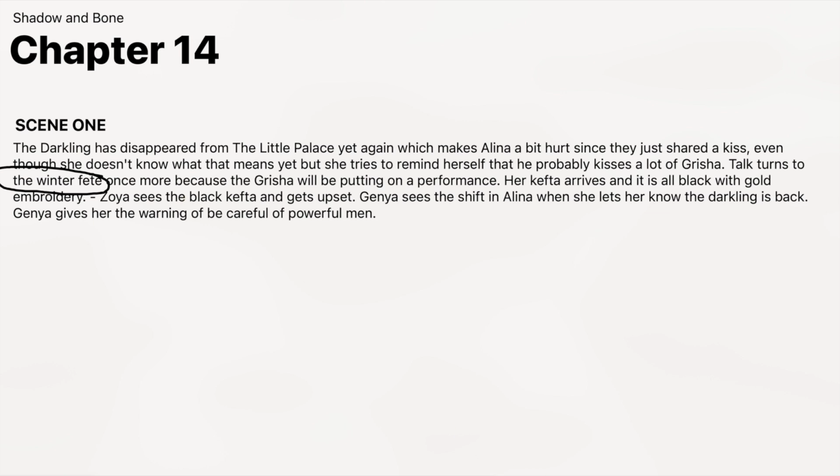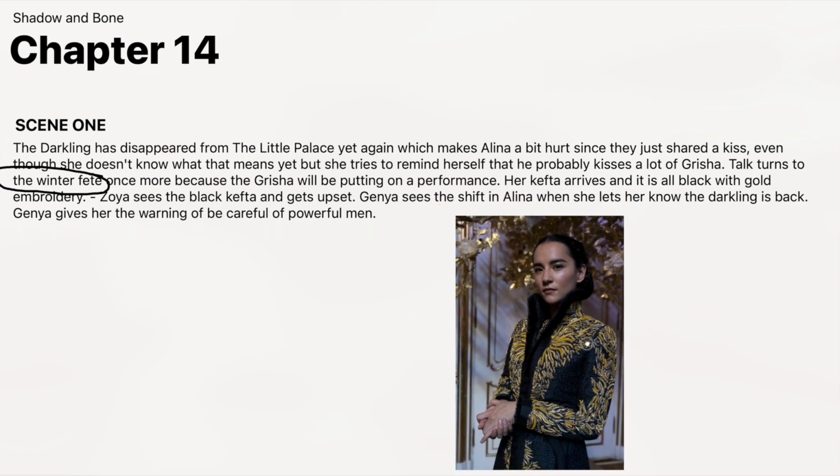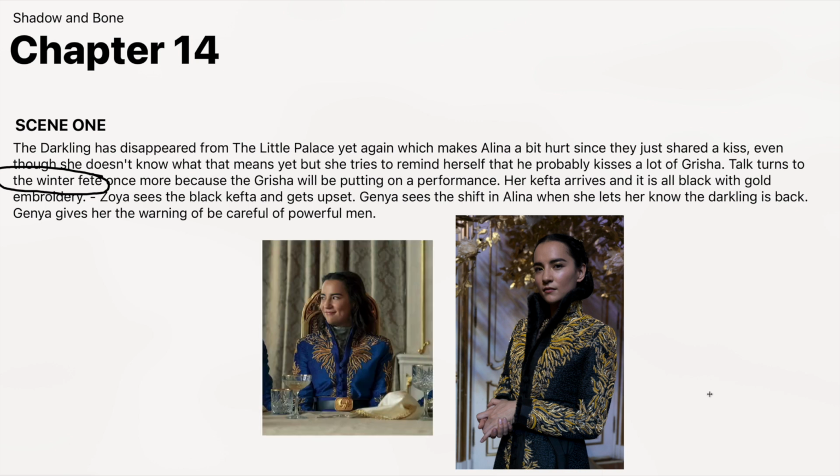Her kefta arrives and it's all black with gold embroidery. This is huge. If you remember, there was a scene where Alina was able to choose her kefta. The Darkling wanted her in black, which was his color. She wanted to be blue, so that she fit in with the other summoners. Zoya sees the black kefta and gets upset. Only the Darkling gets to wear black, and now Alina gets to wear black. This is signifying another shift in her role.